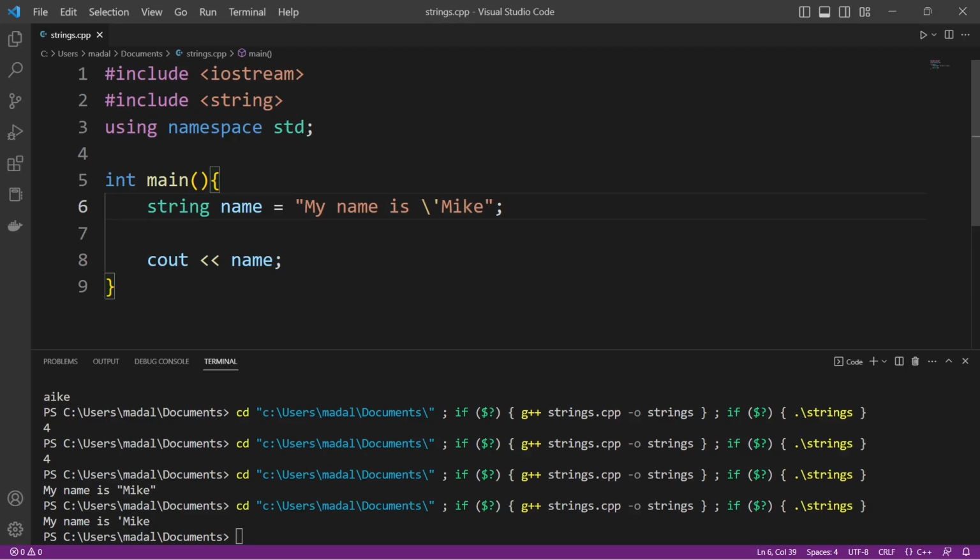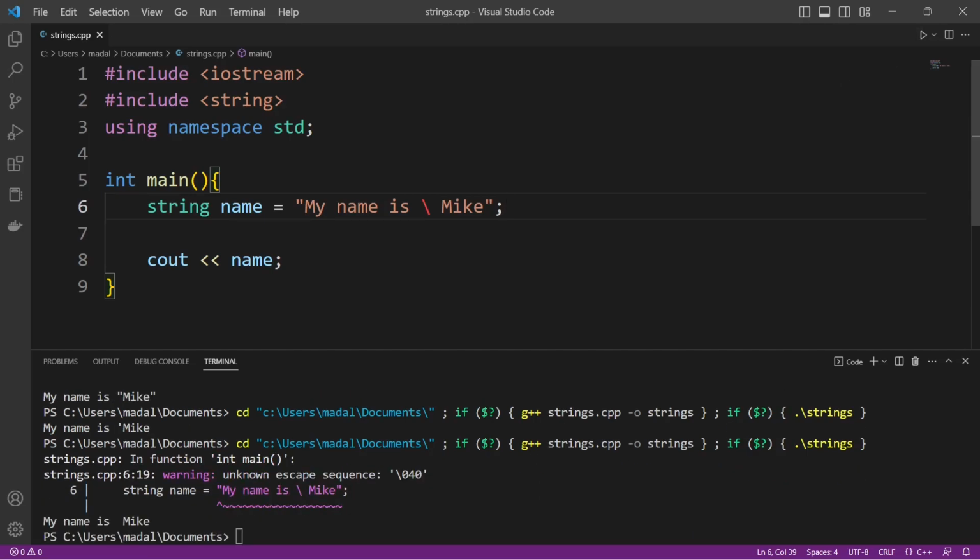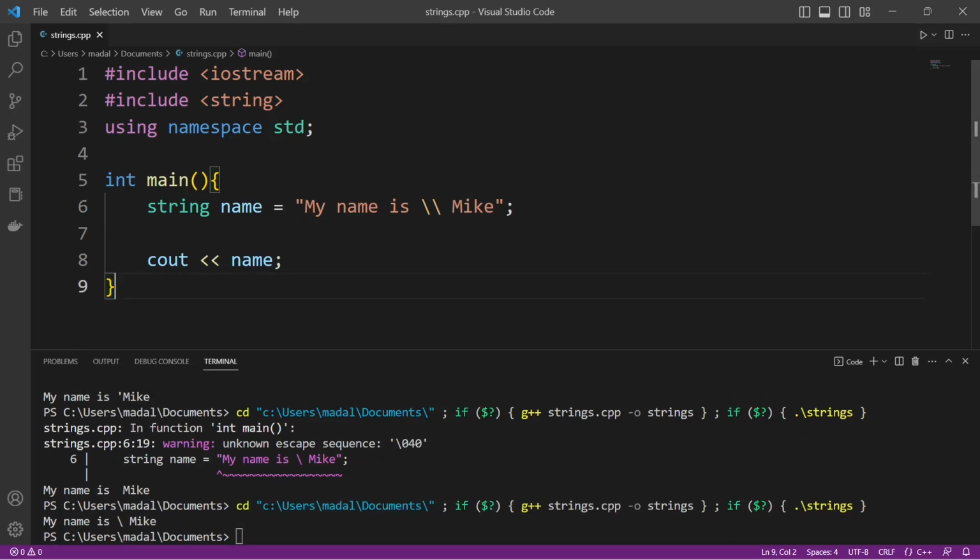But now, what if you want to put a backslash inside of a string? As we've seen right here, a backslash is used when you want to put double quotation marks inside of a string, or when you want to put single quotation marks inside of a string. Now, if I just put a single backslash, then this is going to highlight in red, and if I run this, you can see that this is going to generate a warning, right? Unknown escape sequence. So if you want to put a backslash inside of a string, you're actually going to have to put 2 backslashes inside of the string. And now if I run this, as you can see, everything works correctly, and there's this backslash inside of the string.